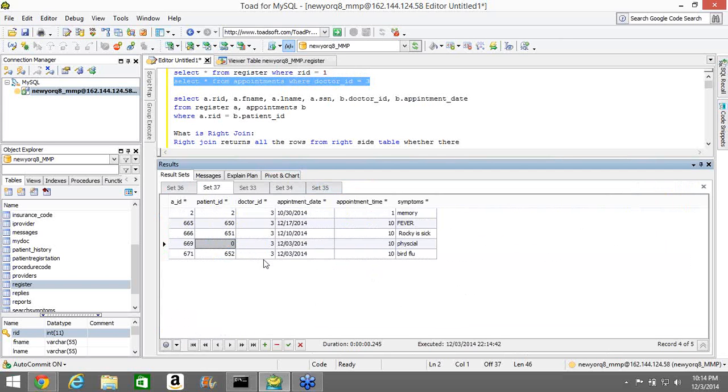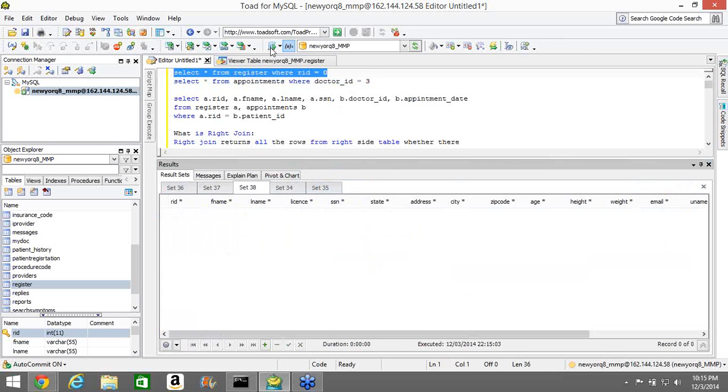I think here patient ID is 0. I think that may be not matching, looks like. Patient ID is 0 and our ID is 0, let's see. Yeah, that is the problem. When the patient ID is 0, there is no registration ID 0.